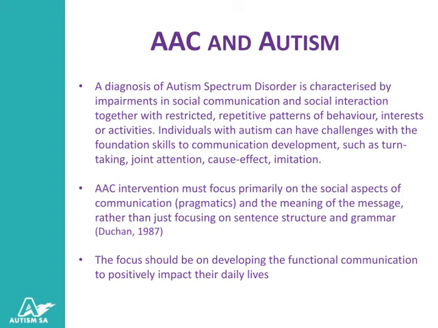Individuals with autism can have challenges with really foundational skills to communication, which is things like turn-taking, joint attention, cause and effect, imitation. So we do really need to be aware of that when we are planning our intervention. In our intervention, we must focus on the social aspects of communication, so our pragmatics and the meaning of the message, rather than focusing heavily on the sentence structure or their grammar. We want to develop functional communication that positively impacts their daily lives.